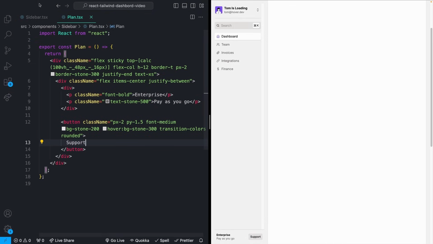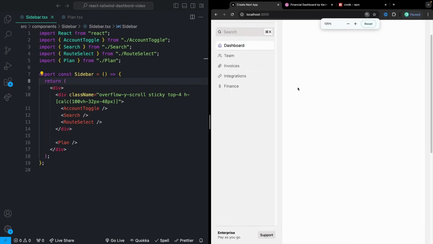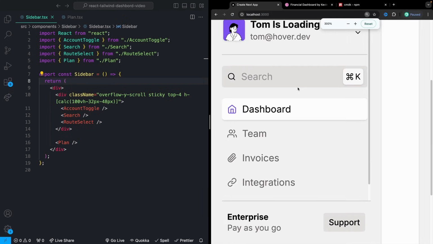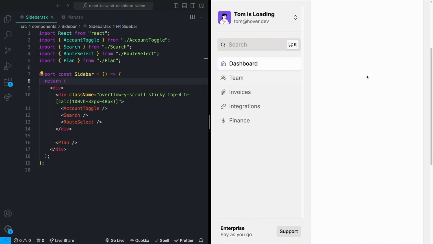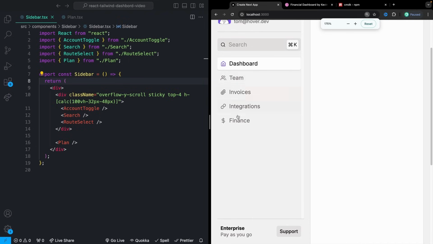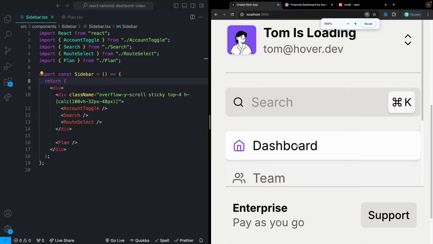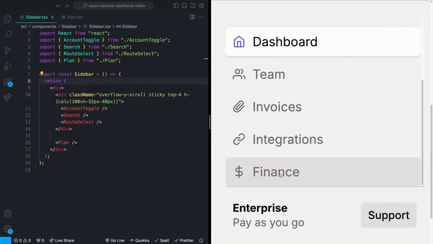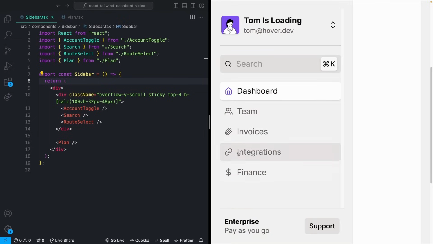Now, the reason that I'm doing this the way that I'm doing it, and it seems kind of convoluted, is because I want to make sure that whenever I have a whole bunch of elements, I can still navigate. Let me zoom in to show you what I mean. For the time being, we only have a couple of different navigation options here. But you can imagine that if you had 50 different navigation options or sub menus, and you know how dashboards can be, you have a little menu that has 10 different options, each of which have 10 more. I want to make sure that I am actually able to still navigate to those elements. I'm kind of accounting for growth by the way that I'm building this, right?